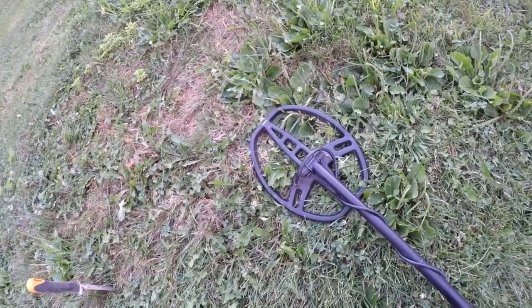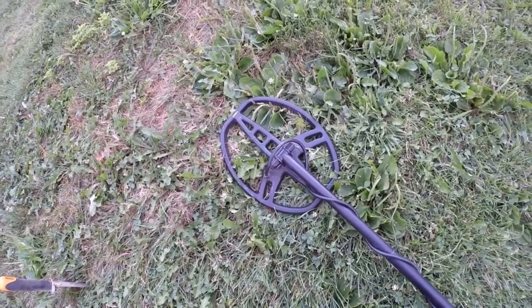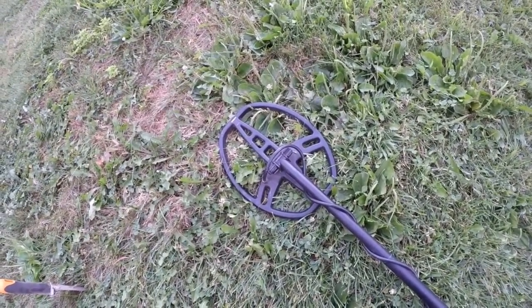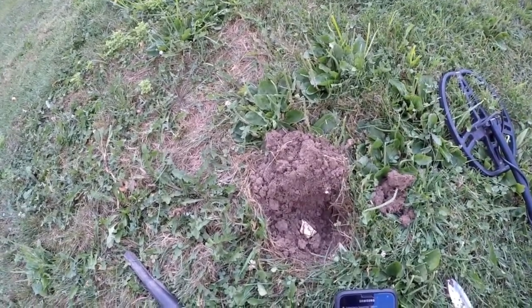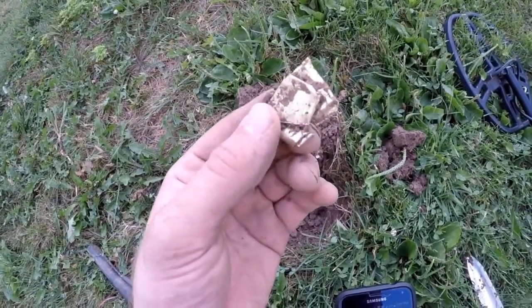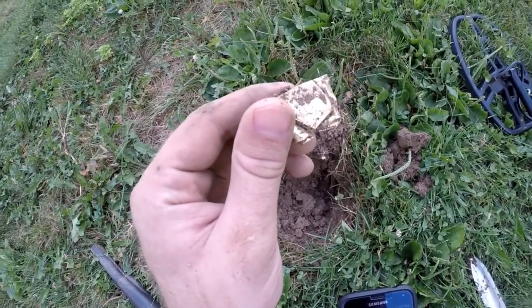Alright everybody, I got hopefully a shallower target here. It's ringing up at about a nickel range. And let's dig it up. Let's see what we got. It looks like what we're dealing with here is some kind of a piece of aluminum or a can or something. So here we go, on to the next hole.